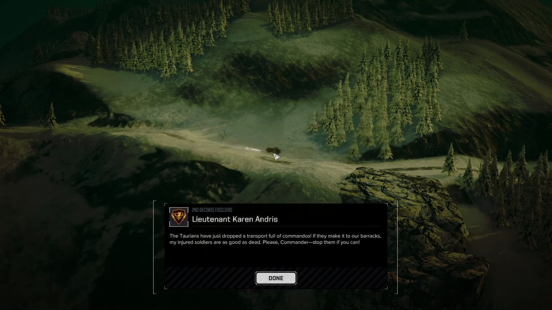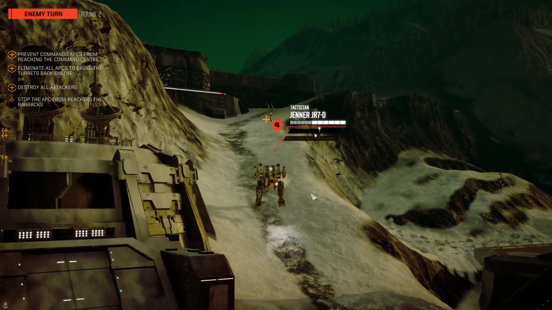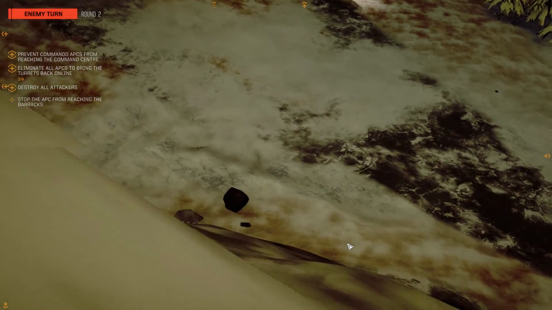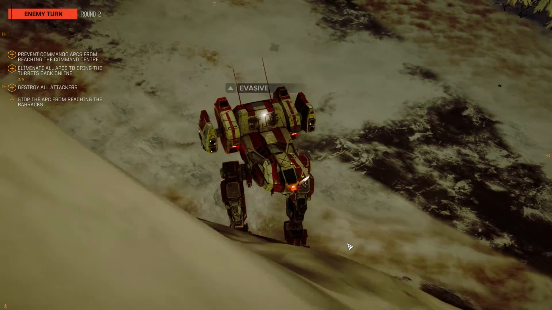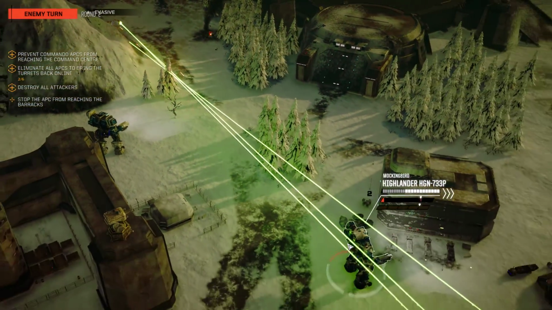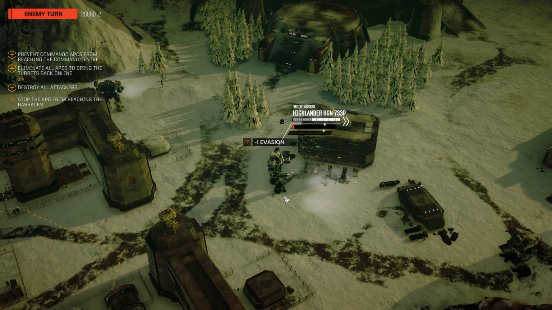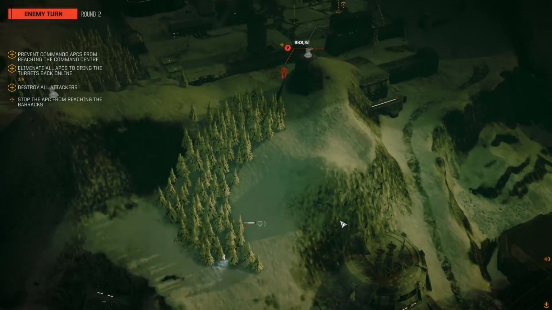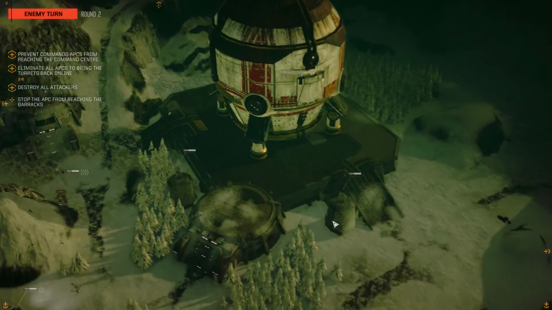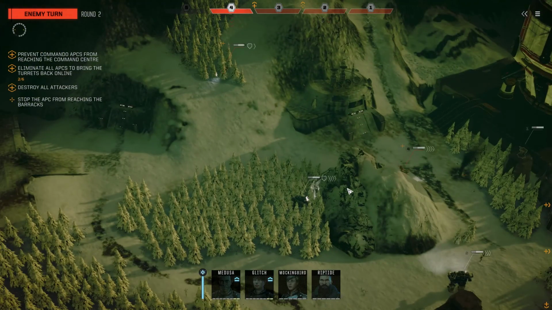So is it just one vehicle over there? We will sprint our tank up this way. Okay. Somehow managed to miss completely, which is good because our back's turned. Oh, another mech. Got a commando.